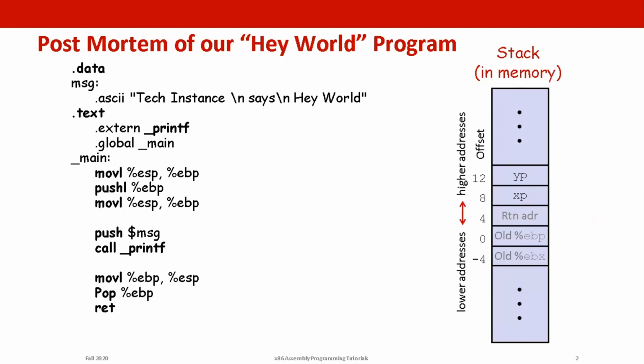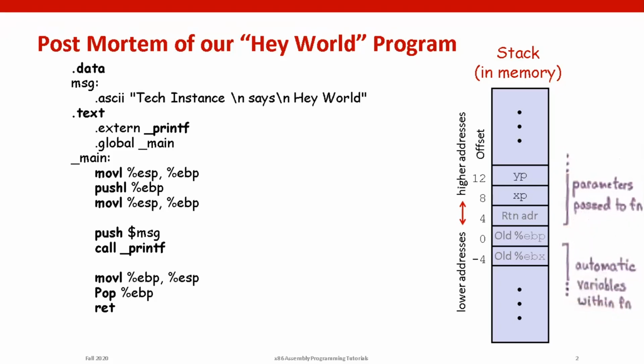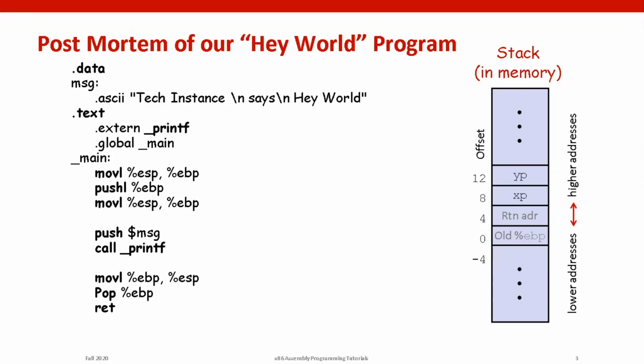So our stack consists of two parts. The topmost is the part in memory used for parameters that are passed to the functions, and the lower part of the stack memory is used for saved registers and local variables of the function. So the stack holds two types of structures, the parameters and the local variables of the function. Okay. Just keep in mind that this is our red line, right?